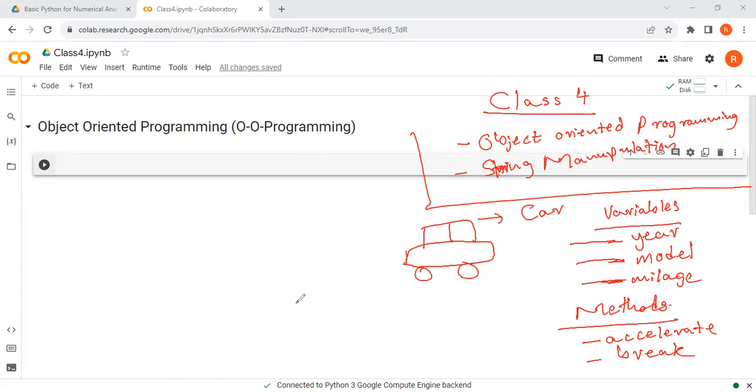Now let's summarize what is written here. Our class is car. Then the class variables. What are the variables? Year, model, and mileage.